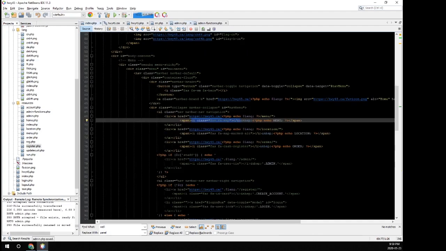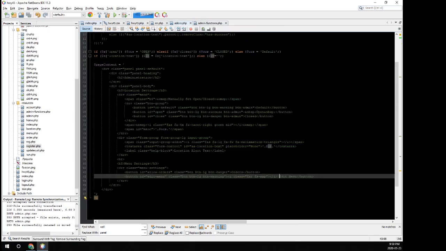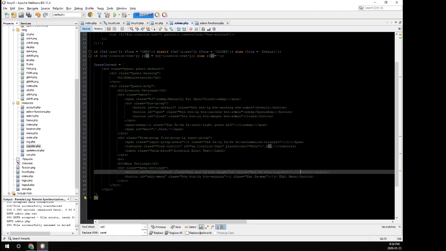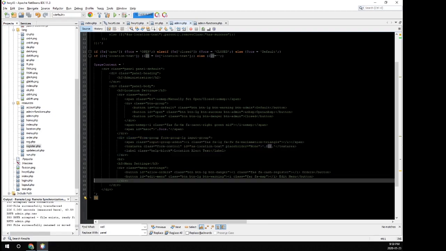And orders, I had the cash register icon. Paste, space, save. And then I'm going to need one of these guys. Copy, paste.